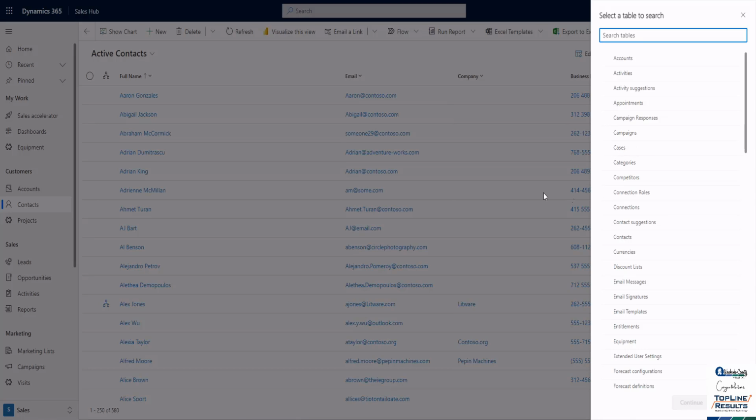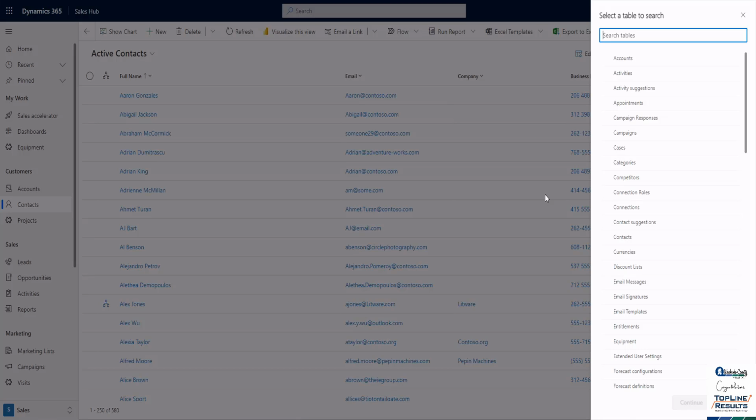Before we update our filters, please know that all advanced finds are now based on your default view for the table or record type selected. If you are looking to use advanced find based on a different view, you will need to update it to be your default view, then proceed to use advanced find filters. You will be able to update filters and columns when updating the view.